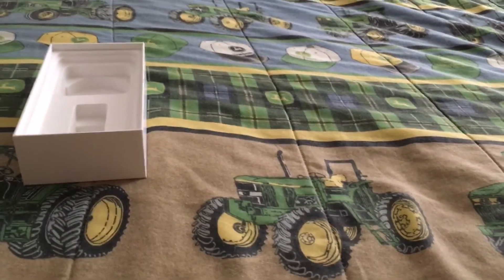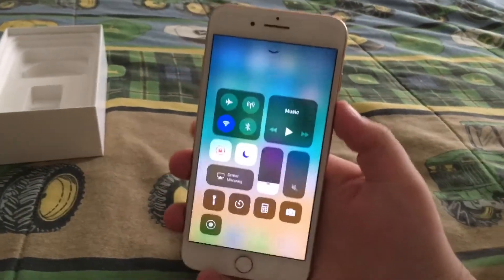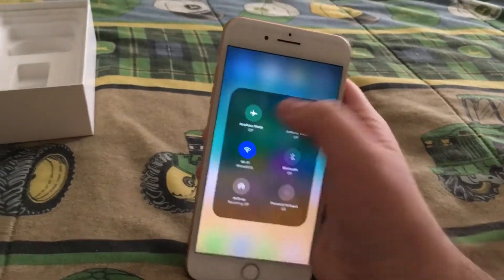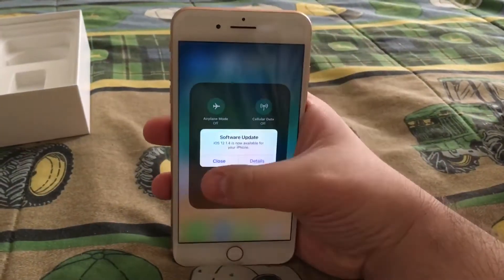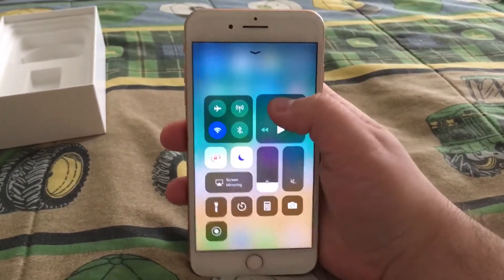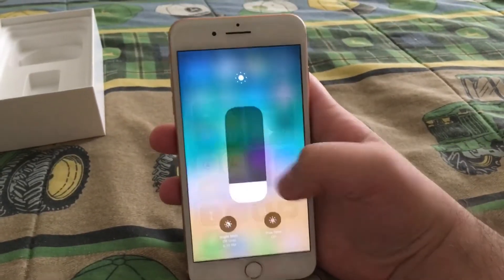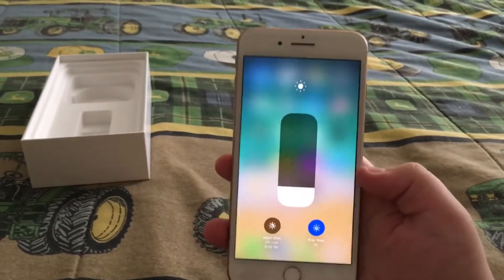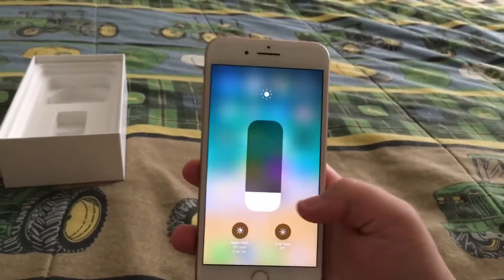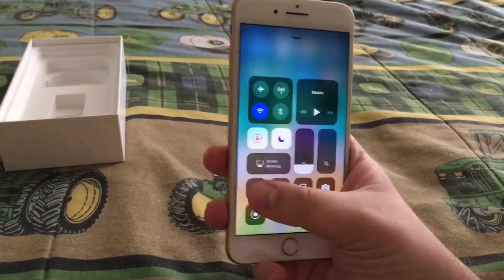The phone's on now. Let me enter my code. I'll turn on Do Not Disturb just in case I get notifications. Here's the control center — I have cellular data off because I'm usually on Wi-Fi. It keeps asking me for a software update which I'm not doing right now. You've got music controls, Do Not Disturb controls, brightness, Night Shift, and also True Tone which adjusts for the ambient lighting in the room — the 8 Plus has that, the 7 Plus doesn't.